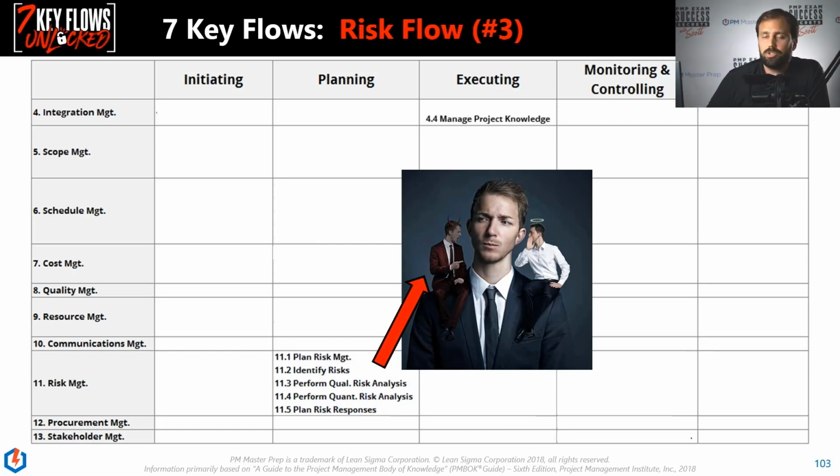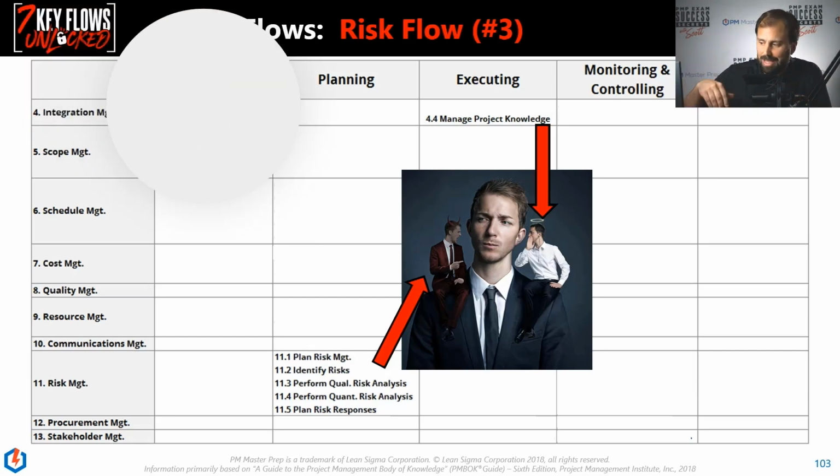Now, also, there's this managed project knowledge here. That's that angel on your shoulder that's saying, let's use the things in the past to navigate our project in a good way, to plan it out. Or we had a mistake. Let's record it. That'll be very helpful for instructing us in the future or other projects. Or that went awesome. Let's write it down so we can teach other people. That's what the managed project knowledge is. So you have those two little guys sitting on your shoulder the entire time. The devil and the what do you call it? The angel. How am I forgetting that? And so those are the things you have on your shoulder as you go through. And that's key to getting them into the risk flow.